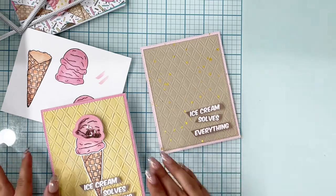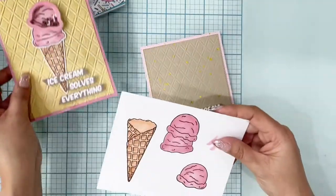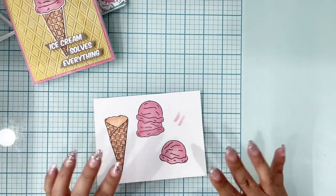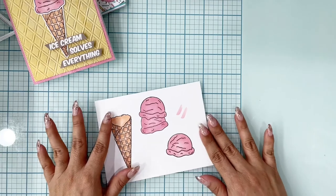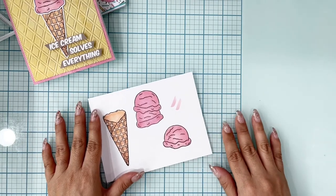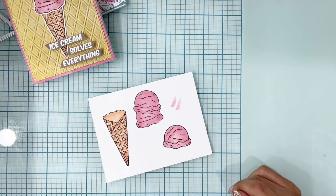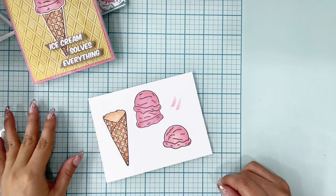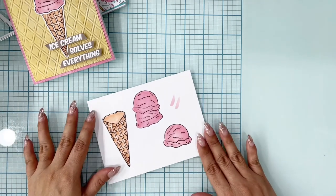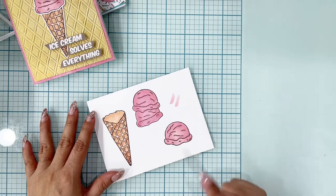All right, so now we do have to go ahead and do our Pixscan. So I'm gonna give you just a couple really quick tips on using your Pixscan mat with Silhouette. I do have a Cricut, but I have not used their version of a Pixscan mat. And so I just know that their software is really cumbersome. I much prefer Silhouette. So we're going to go ahead and go with Silhouette here. So if you have a Silhouette, you're in luck.